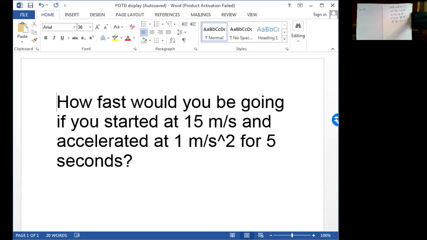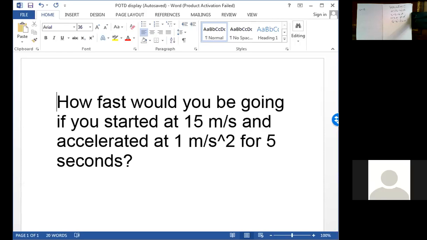We have the value of the acceleration, right? It's not exactly how fast, but yeah, we do have the acceleration. What is that? 1 meter per second squared. We could say that's how quickly the velocity is changing. But be careful, because just how fast refers to the velocity. So he's speeding up by 1 meter per second every second. That's the acceleration. And then one more thing that's given here, right?